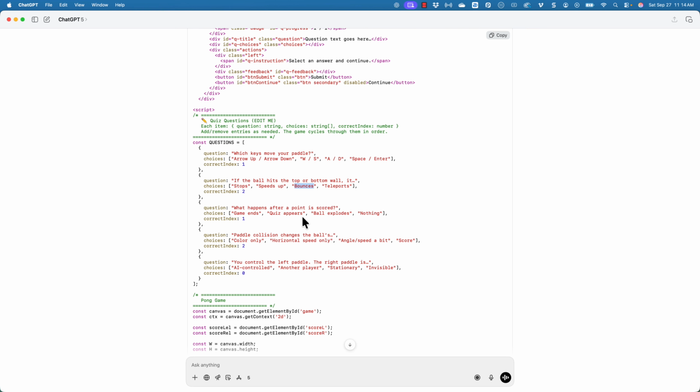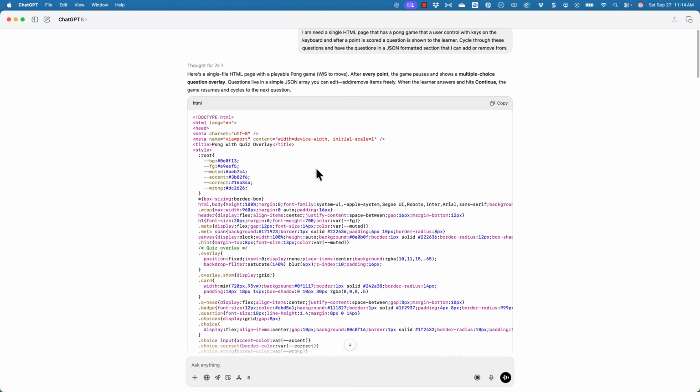If you want to tell ChatGPT to move these questions up to the top of the screen, you can, but you just need to find where these questions are so you can update them later. Or you could even just go back into ChatGPT and say, change question 1 to this, change question 2 to this. All right, so let's copy this.